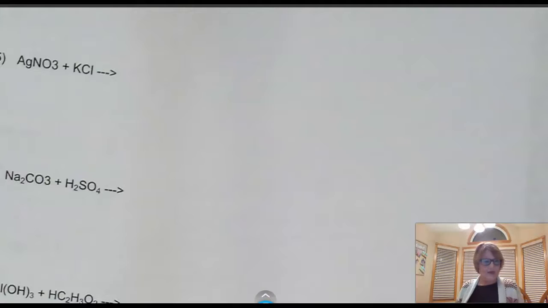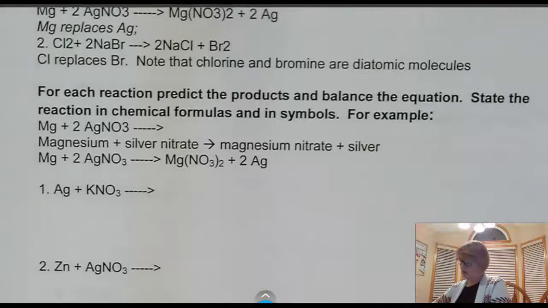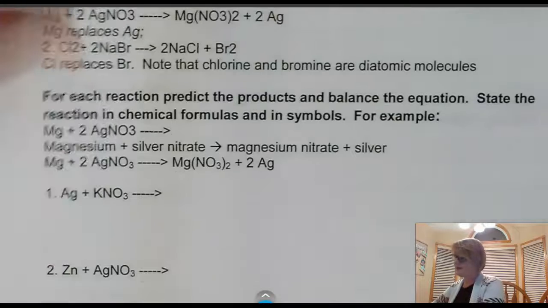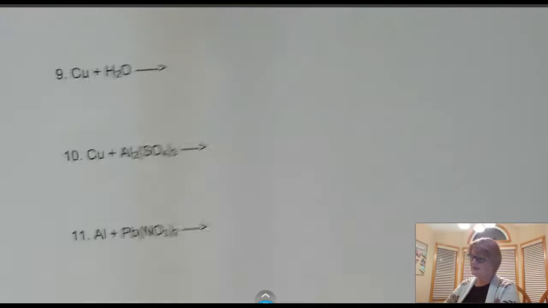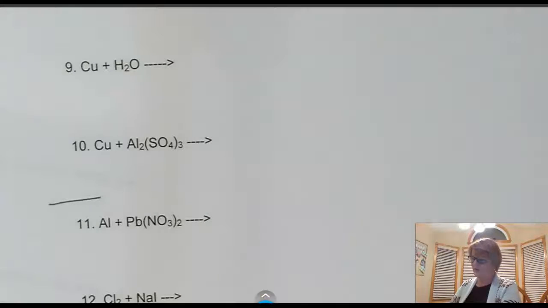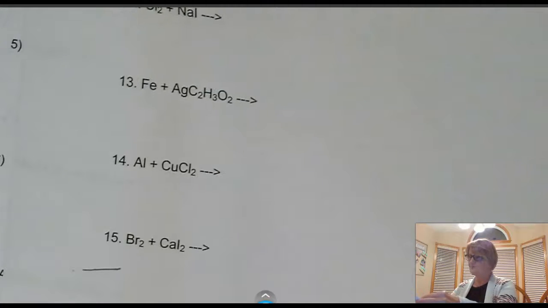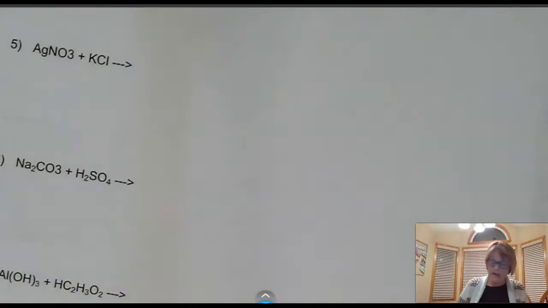And then the other thing that I want to show you is the single replacements that are over on page 4. We actually have already on the lab did 1 through 10. If you did not feel comfortable with those, you can back up and try 1 through 10 again. But the actual assignment here will be to finish 11 through 15. 11 through 15. Okay? And I will write that down.